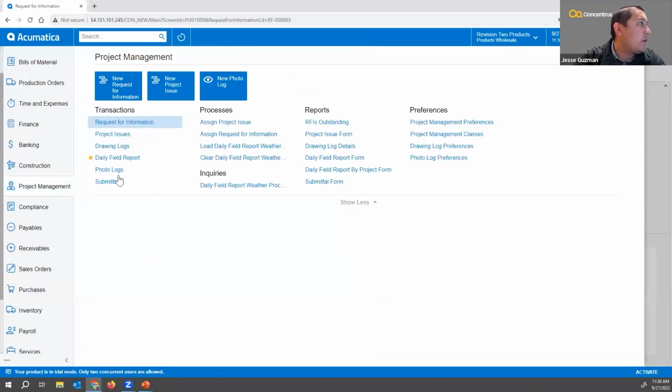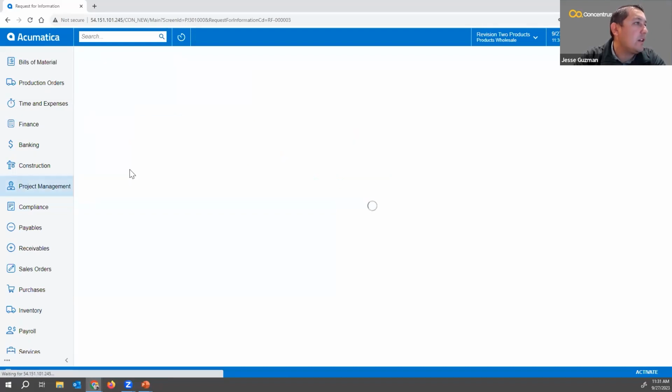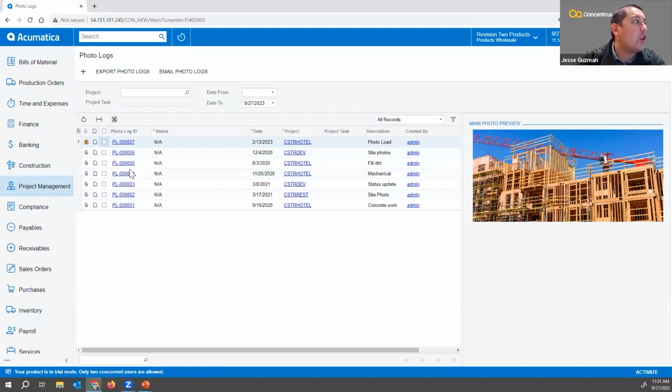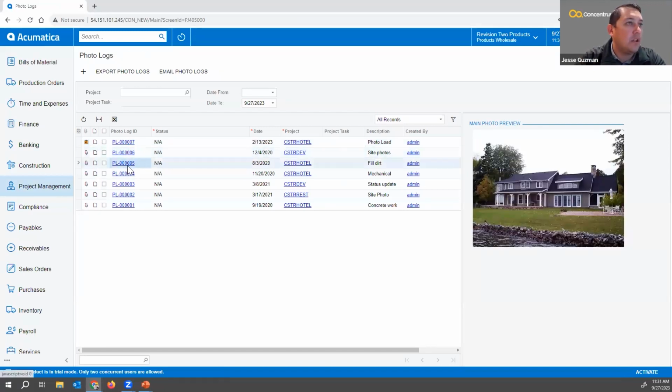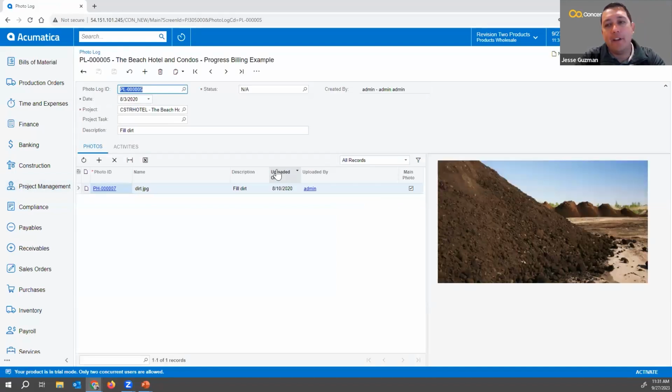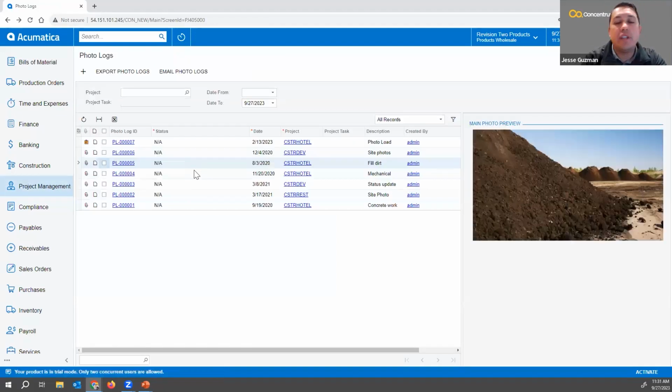The other tools here that I want to cover briefly is, of course, photo logs. Self-explanatory, obviously, being able to keep updated photos on the project itself to know what is going on. You'll notice we associate this to a project itself. So here, I've got a picture of dirt, right? But there are any number of things that you can put on here. And many times you're using these photo logs to show either damage or progress or whatever the case is that you want to have as a record on the project.